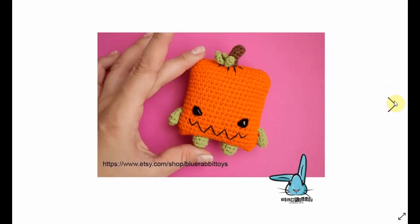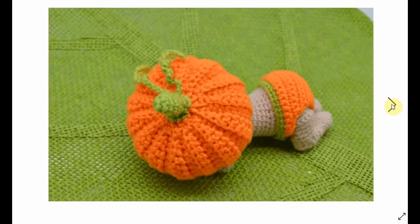They're adorable. They're so sweet. This one is looking a bit grim. It's perhaps more for Halloween, this pumpkin. But I like the idea of a square pumpkin. Very easy to crochet. The shape is not the problem. And you can give him a more friendly face, I suppose, if you want to.